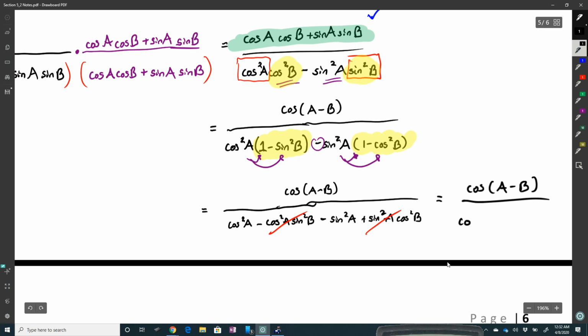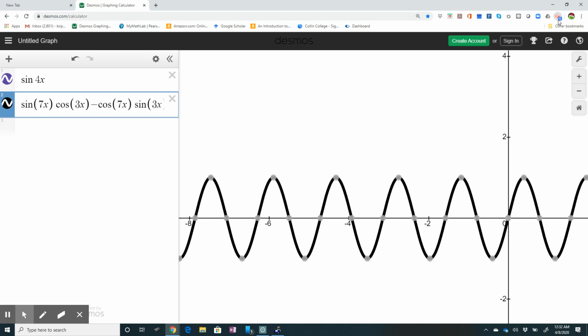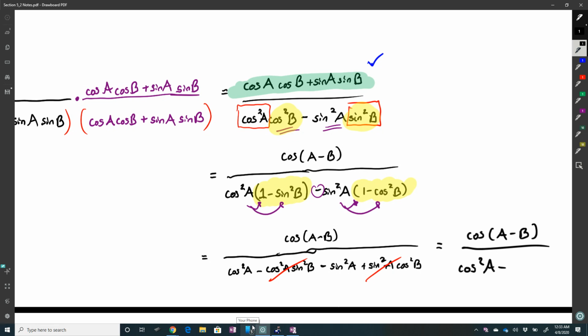And then on the bottom, cosine squared A minus sine squared A. Sine squared A or sine squared B? Oh, did I copy something wrong? Hold on. I made a little mistake. I need to catch it. Oh, I caught it. So what I boxed was what I wanted to keep, and my brain turned off a bit. Sorry about that. The term I'm keeping is sine squared B. So sine squared A is the one that changes to 1 minus cosine.